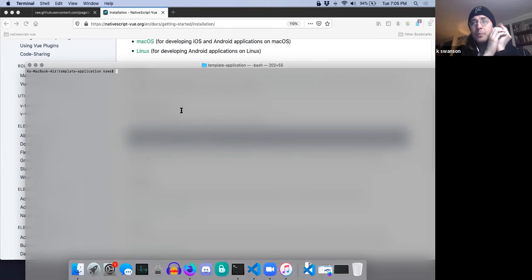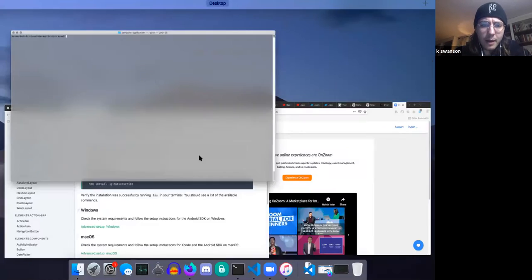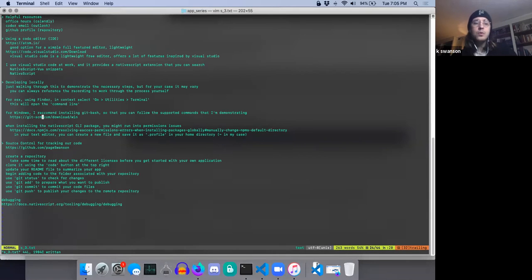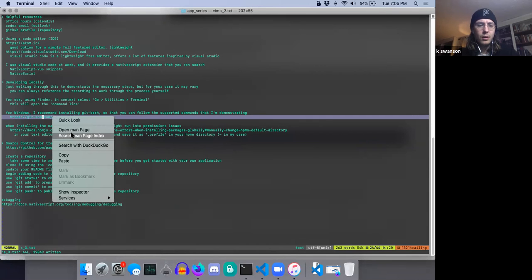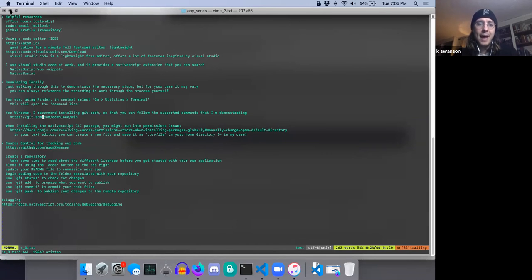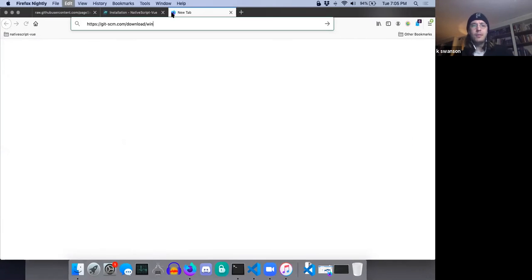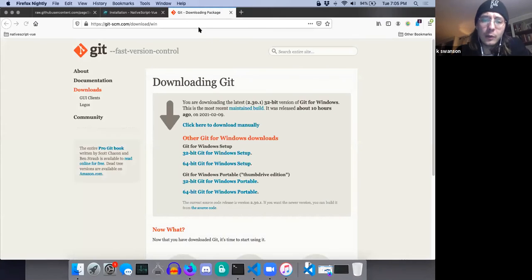However, I don't think that's the most developer-friendly terminal, especially for developing JavaScript applications like this. What I recommend for Windows, and I'll provide this link in the chat, is Git Bash. Git Bash is a command line tool that you can download for Windows.